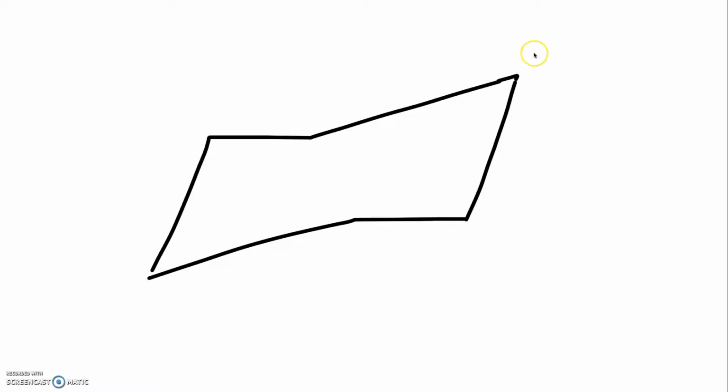Shown here is a chair configuration of a cyclohexane. Okay, so we will start here with the uppermost carbon and we will label it as carbon 1. We do this to help us stay organized when we begin to add our axial and equatorial substituents. It does not matter which carbon you label as the first one, as long as you make sure to keep going in the order that follows. So, you will see here that this is carbon 1, the next one is carbon 2, and the next one carbon 3, and so on and so forth until you've counted all 6 carbons.